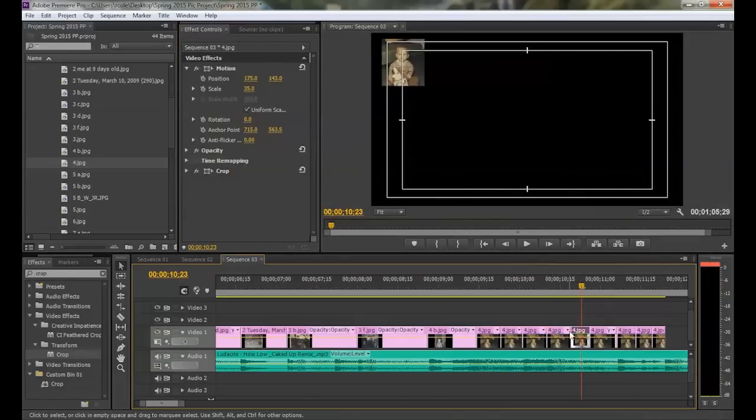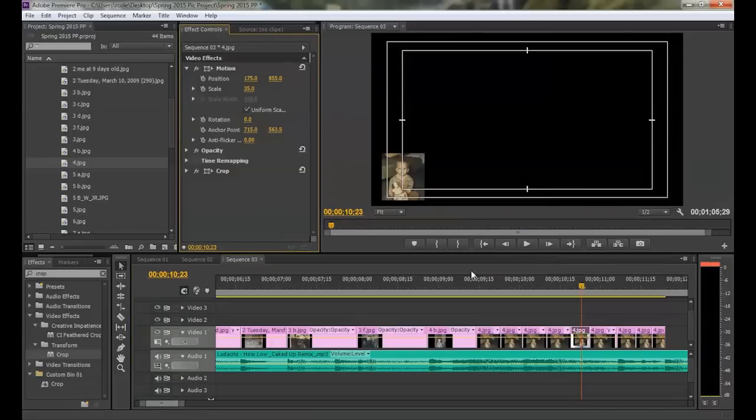Now to get it to the same level down, I could use the settings for this picture and apply them here. So the down is 855. So I'm going to click here and just type in 855. Okay, so that puts it at the bottom. Now to get it in the middle, just like the other picture was, see 1, 2, this was the middle picture. Its settings were 748 to be in the middle, because this was left and right. So I'm just going to click 748. And now I've got this picture in the same position on the bottom as this picture was on the top.